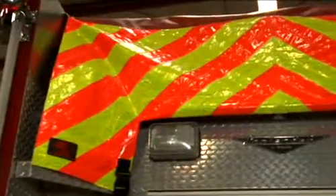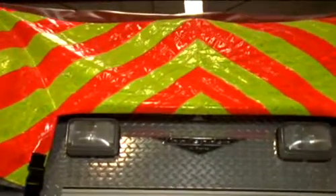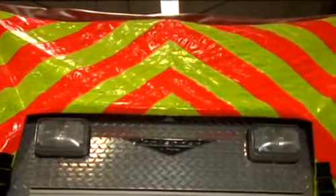Well, how much does it enhance it? Can you tell me how much it improves visibility from the rear? Well, I think it improves it significantly. I would say at least 30 to 40% improvement. When you do a nighttime visibility check with a camera flash, it brightens up the back of the truck significantly. It varies on the type of apparatus.